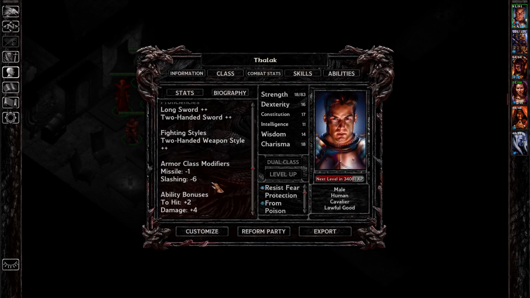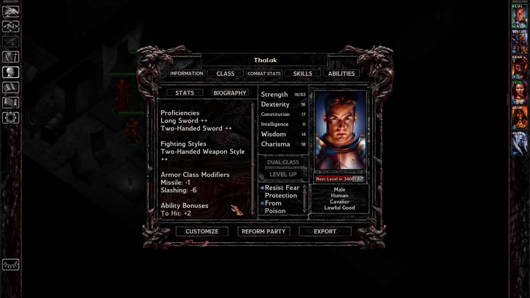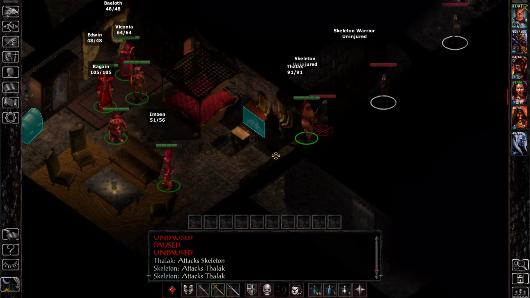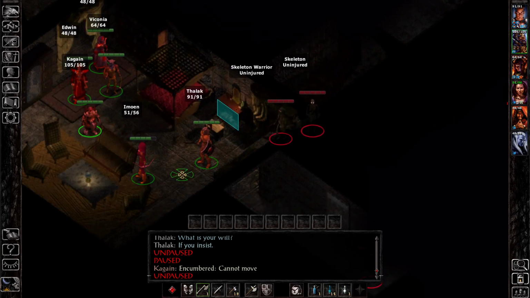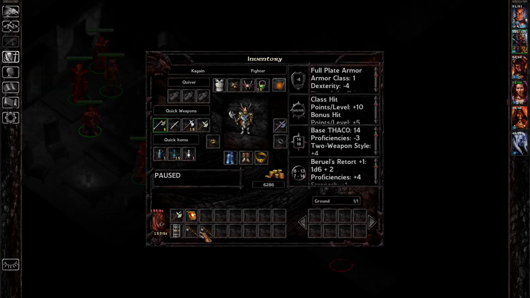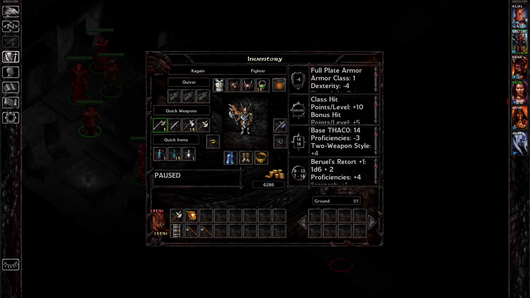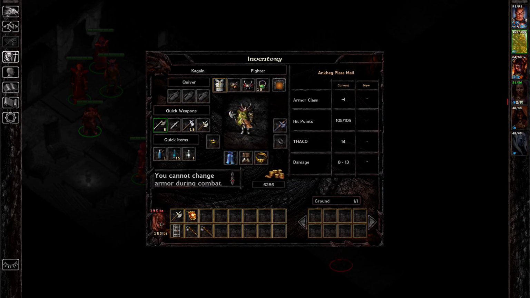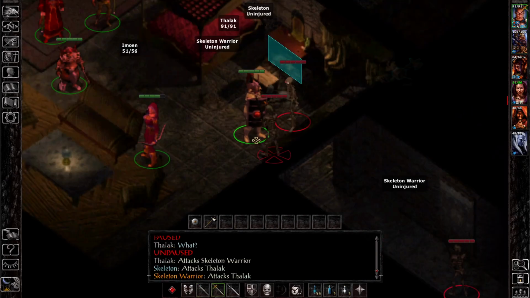Then -6. Boom. -11 versus slashing. Come on with it. What is your will? Now, you guys come in. Kegan. You are so weak. All right, so Kegan's gonna get. Okay, okay. Alex, just deal with it.